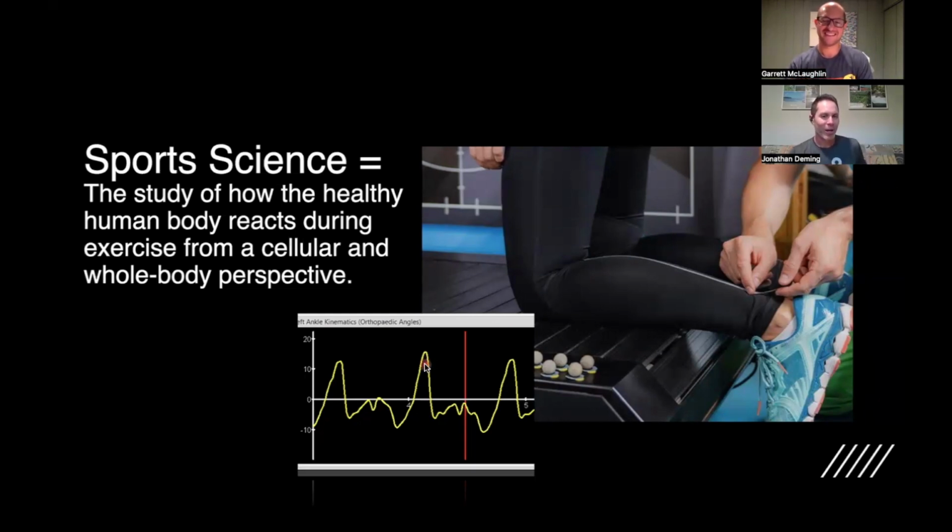I like it. So first thing we need to do is define sports science and talk about that, because as Garrett said, this is different. Having a sports science lab like I do, it is unique. There is really no place around West Michigan, certainly Southwest Michigan, even beyond the whole Midwest region, that very few places you can find that are doing this outside of a major university or research type center. So we're using this for the general good of the public and keeping you healthy and avoiding anything that's going to take you away from those activities that you love.